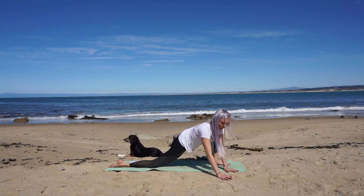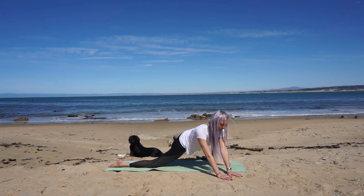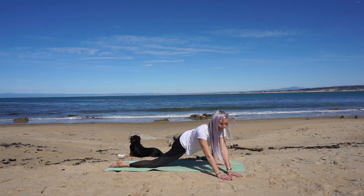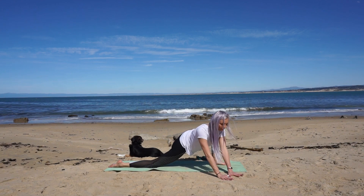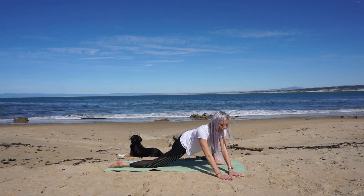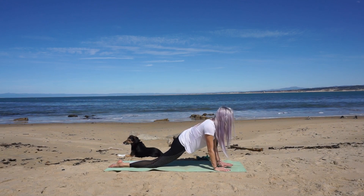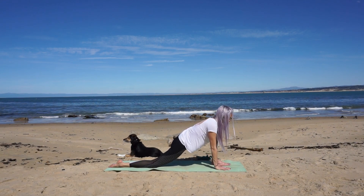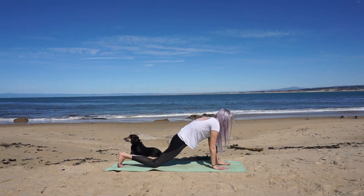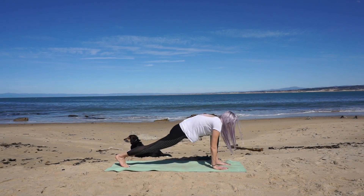Let's take it to the side — walk your hands to the right off the mat. Keep your knee over your ankle, your back leg strongly presses into the mat, your hips melt to the mat. Arms engage as your chest leads you, shoulder blades squeeze together — this is an active stretch. Slowly walk your hands back. Bring your left arm to the outside of your foot, framing both hands around your foot. Tuck your back toes and press up to a runner's lunge.